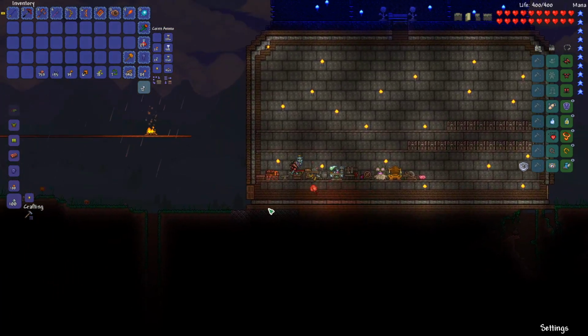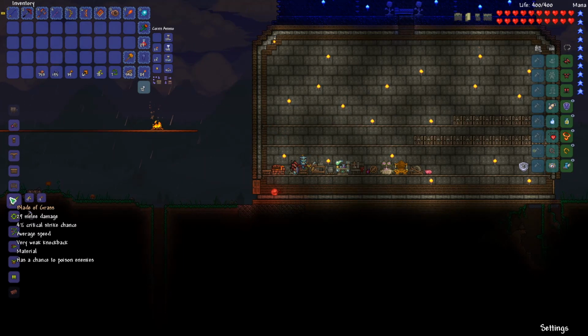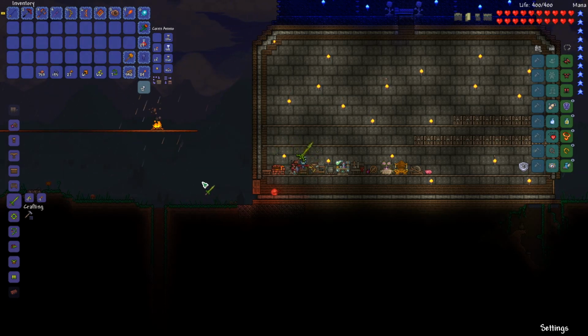So the first thing we're going to do is craft this here, the Blade of Grass, which we need. You know, it's a pretty decent sword. It's not bad. Probably should have made it earlier.